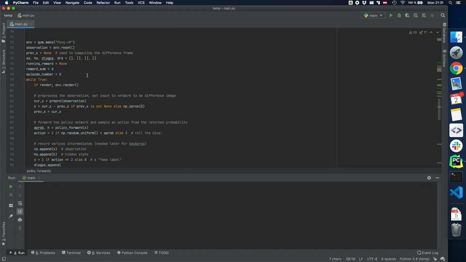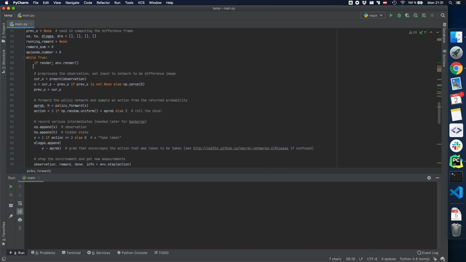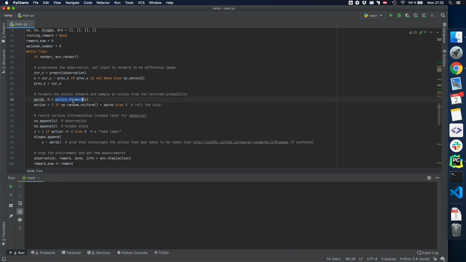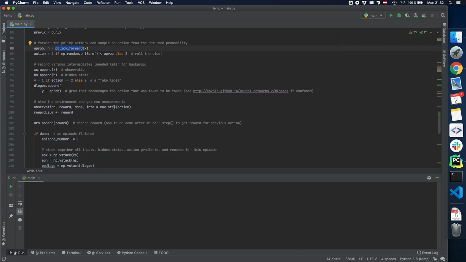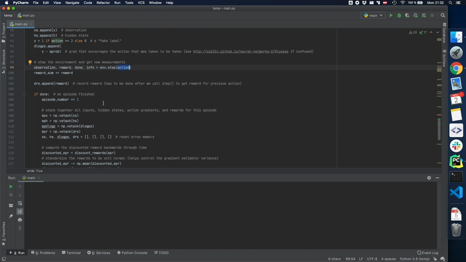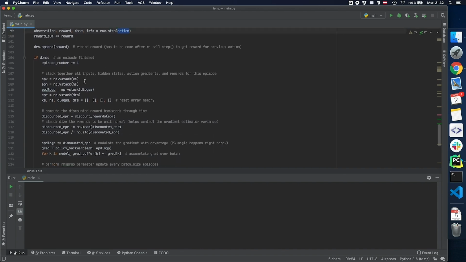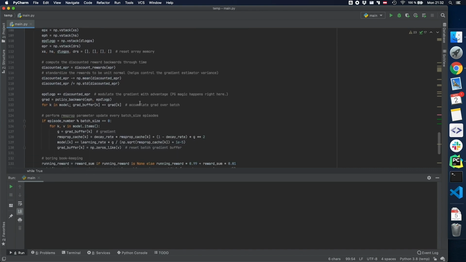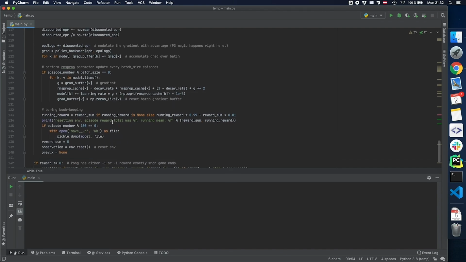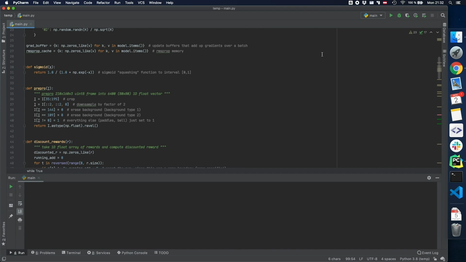So we create the environment, we reset it, and here in this loop, we render it, and then we can observe. Here is the policy forward where we run our action, and I think it's doing some random actions here at the beginning, and eventually it will take that action that we've decided on taking, and we're getting some rewards back, done, info, and so on. And if an episode is finished, so if we played this until the end, until the ball hit the wall, we can now do our policy backward step and compute the gradient and do all those nice things. So let's run this short program and see what happens.